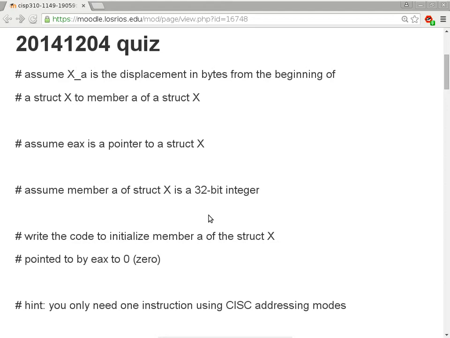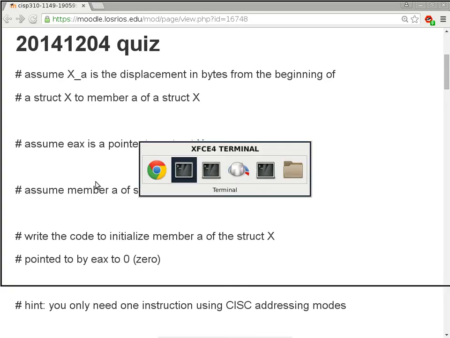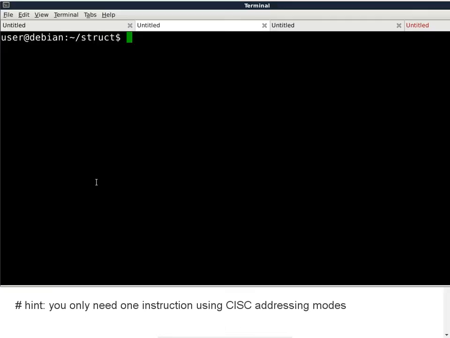Exactly. All right. So the answer to this question is something that we'll see a lot today, and we have seen it already. The answer is a move long instruction, because the move instruction is also known as the copy instruction.